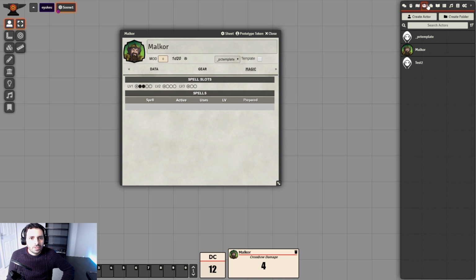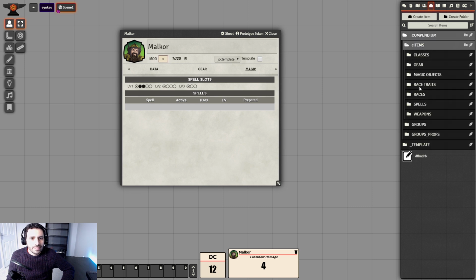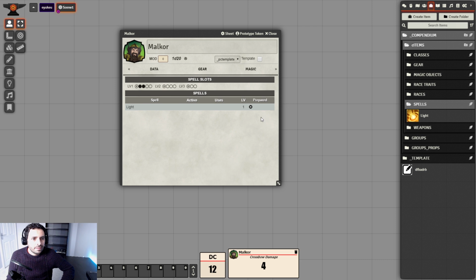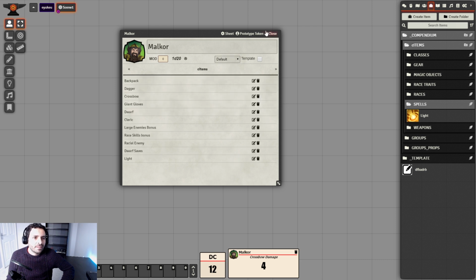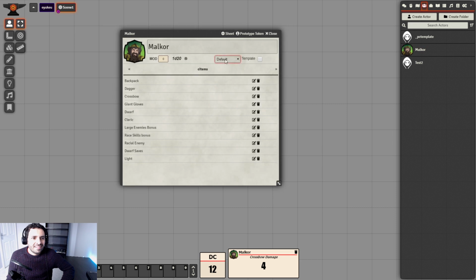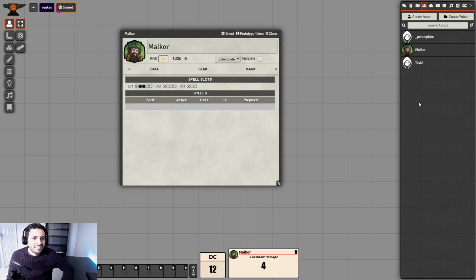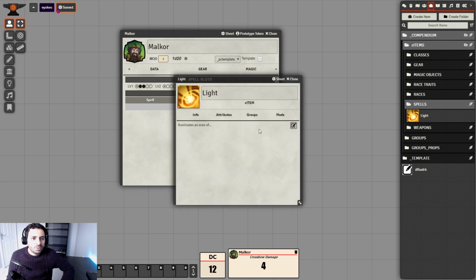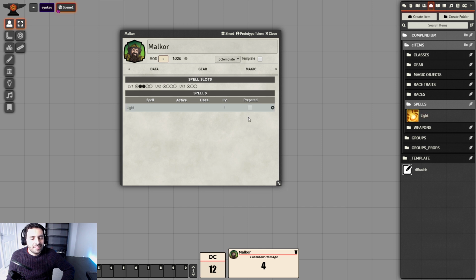There it goes. So if I now add the items, spells, light. Oh, sorry. I think it has to do with this friend here, because it wasn't updated. Yeah, that's it. What was the problem here? The problem here was that I changed the group, but I haven't opened the C item, so it couldn't include the prepared one. Here it is, the prepared one. Okay.